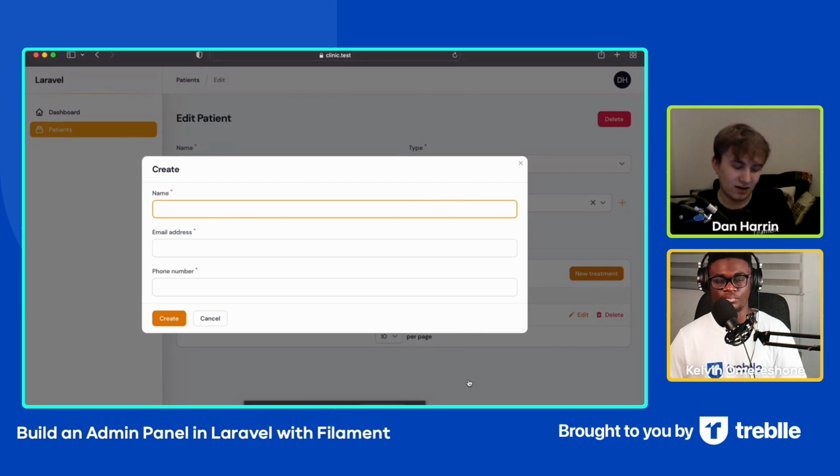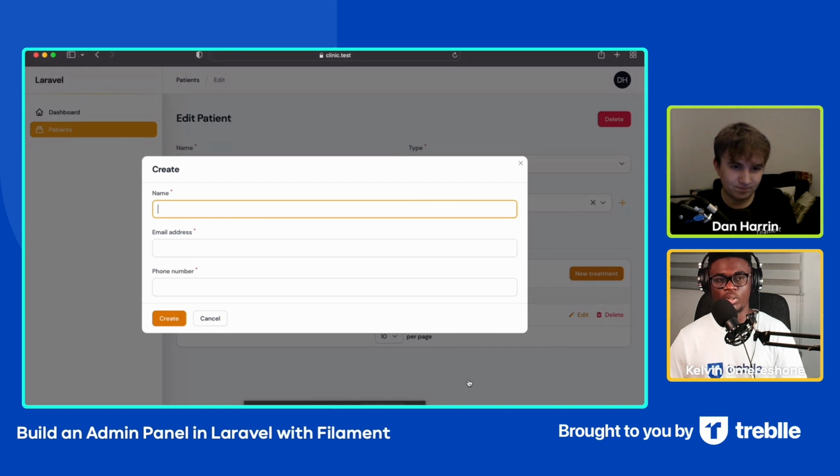Filament allows you to abstract that away. And you can use these forms and the tables and everything in your own app. You don't have to be constrained to the admin panel. These were all built outside the admin panel, and the admin panel is just using them. We have detailed instructions on our website about how you can add forms to any Livewire component that you have in your app. You don't have to use our admin panel. This is just a way to group all of the products together and build apps very quickly without having to worry about the layout or anything. So, yeah. Thank you.